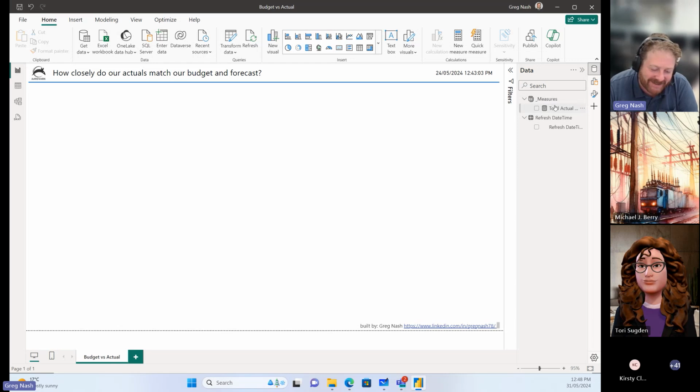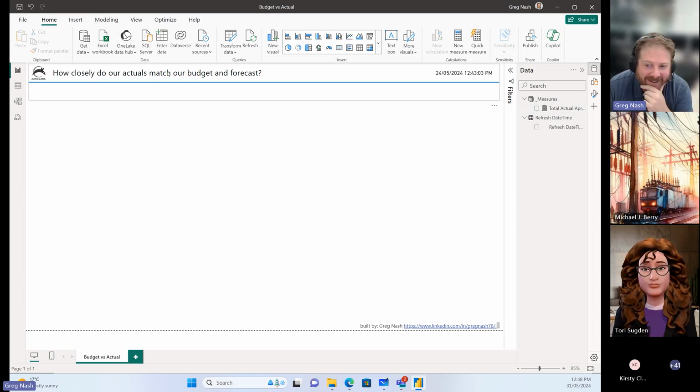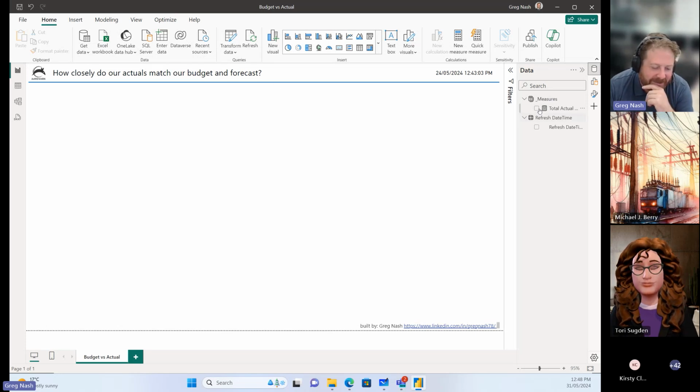So there you go. I think it's perfectly fine, and now everybody pretty much does it. I think that's kind of considered the best way to do it. And now we've got Copilot. I mean, who needs Q&A, right? All right. So that's everything there is to know about the mysterious measures table at the top.